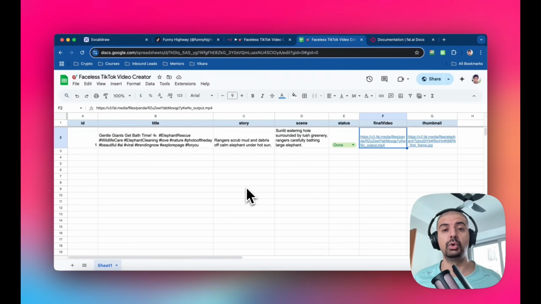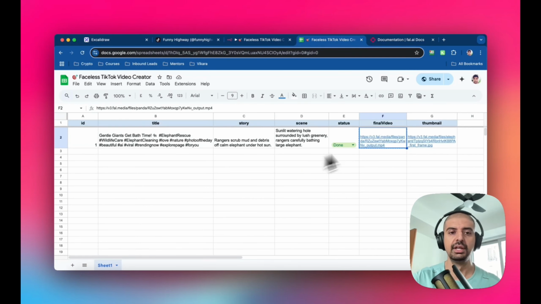So that's basically it. That's the automation in a nutshell. You can use this for TikTok, you can use it for Instagram. And if you want to know how to automatically post this on TikTok, YouTube Shorts, or Instagram, go over to one of my previous videos where I talk about an application called Blotato, where you can actually set this up and automate the entire process, right? You can actually take the links from here and send it to Instagram, send it to TikTok, and just see what happens. Test it out, right?